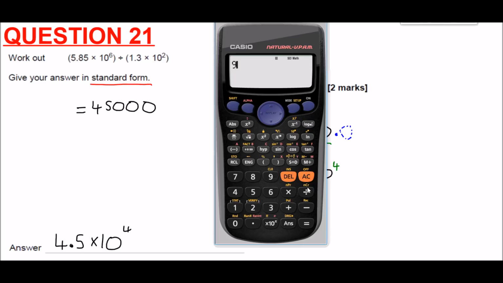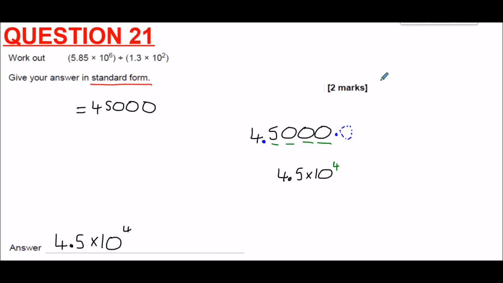Now before you panic with your calculator just always giving you an answer in standard form, like this, if you're panicking how to get it back out again into a normal calculation, if you press Shift Mode, put it back to normal mode, 8 for normal, then press Mode 2. Mode 1 or Mode 2, either should do, but I think Mode 2 is a better one. So press Mode 2, and lo and behold, your calculator will be back to working as it was before, giving you the same outputs. So, well, that's it for question 21. 4.5 multiplied by 10 to the power 4.